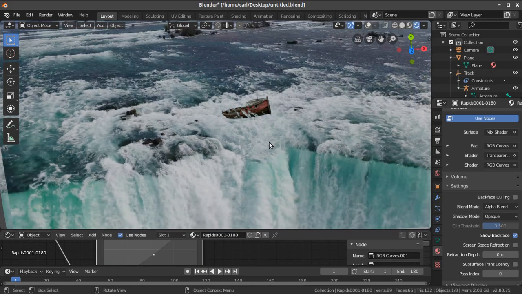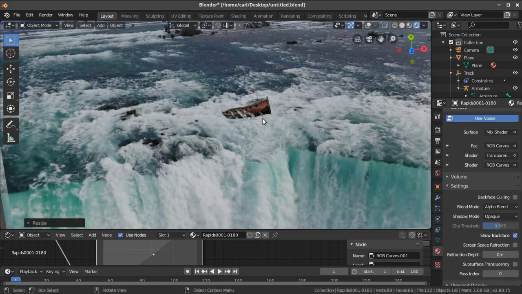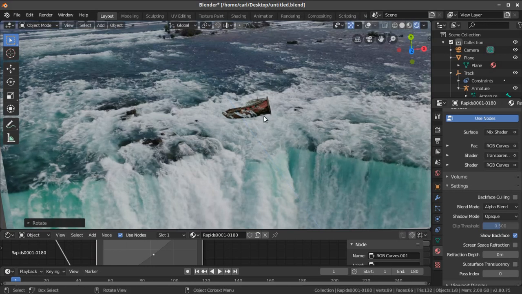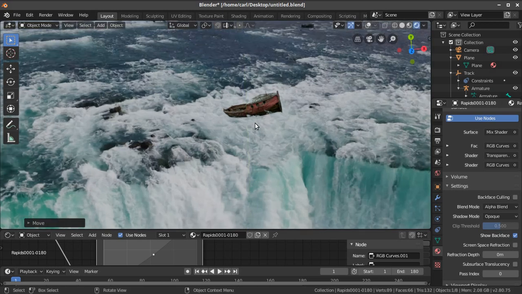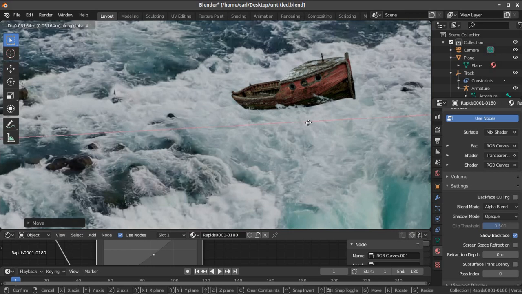And then from here, I'm going to select my image, and I'm going to move it on X and Y space until I get it where I want. I might scale it up quite a bit here, see how big it is. And I might rotate it on the Z axis, move it down on the Y axis, and move it over on the X axis.